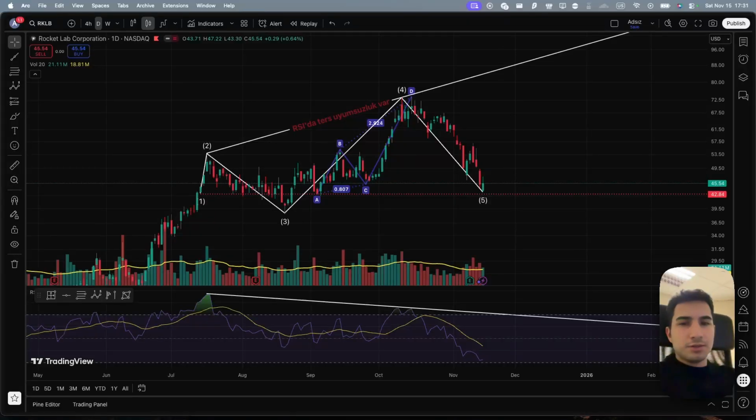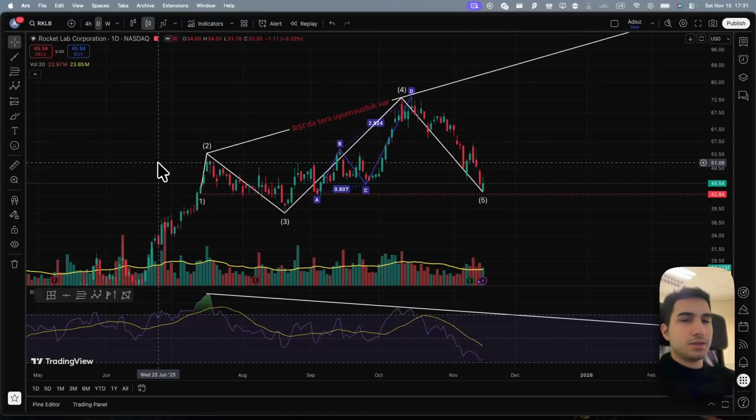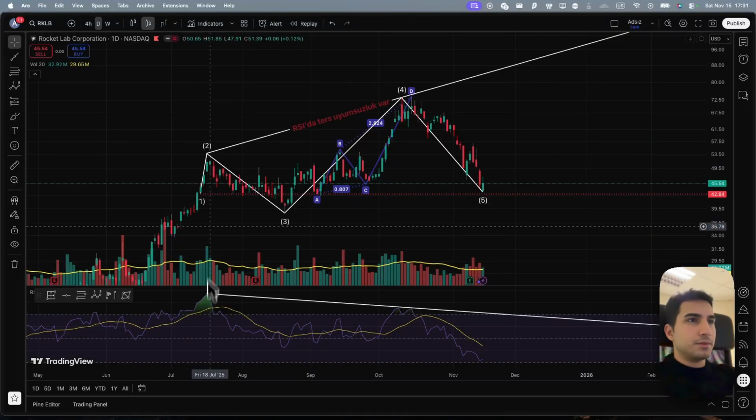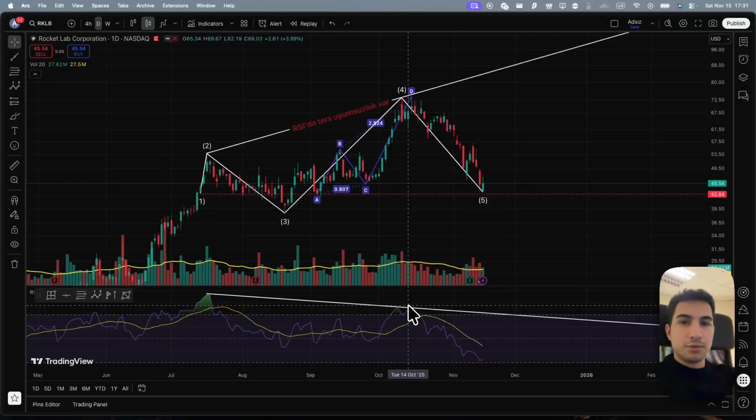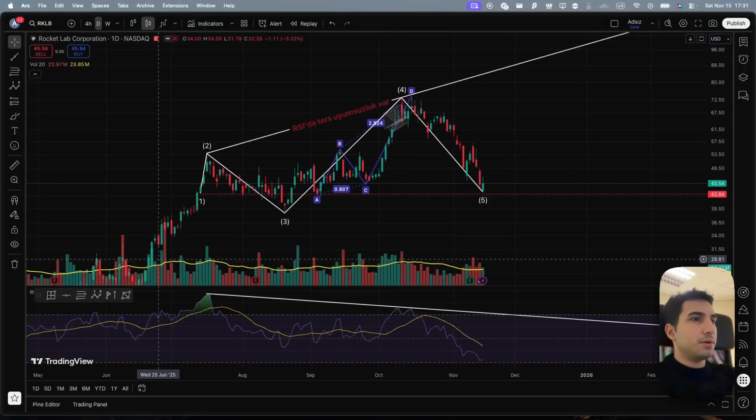So now drop your eyes to the RSI indicator below. As you see here, there's a negative divergence between RSI and the graph itself. Check out the RSI: the first hill is higher than the second hill, which is the fourth point, so the RSI shows negative divergence. The graphic goes up, but the RSI decreases at the same time. This is also another confirmation pattern for a decrease, and touching 0.5.